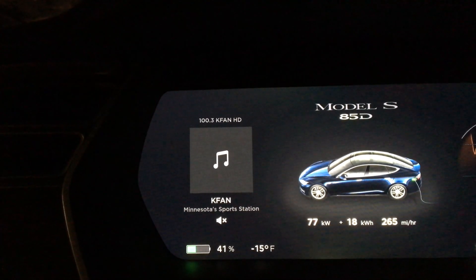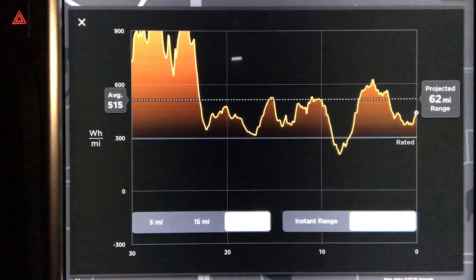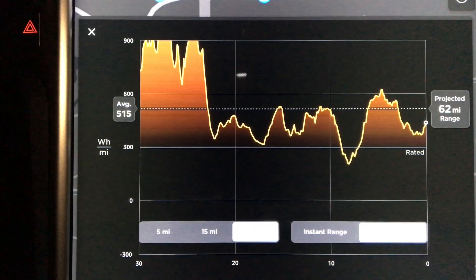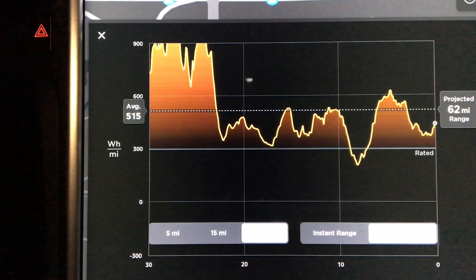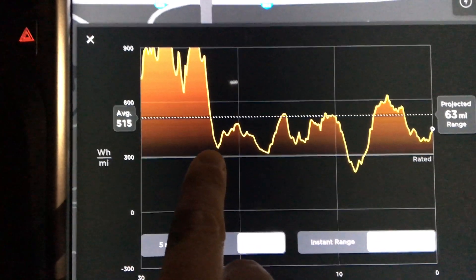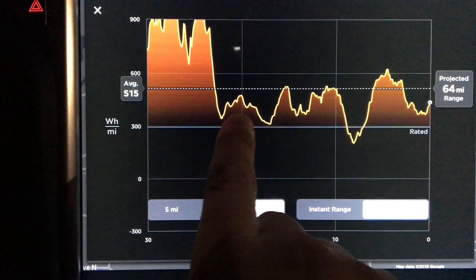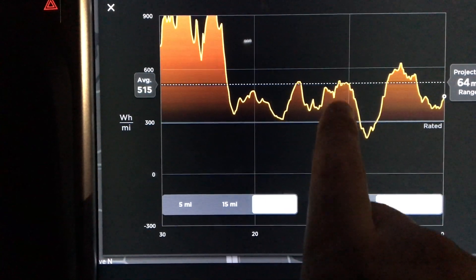There's also an energy consumption meter that shows what your projected range is based on how you're driving and your battery consumption — I usually keep this up if I'm doing a trip. You can see early on the left-hand side that the battery was barely warming up before I took off, so I was just burning a lot of juice without doing much. Then around this point is when I got on the freeway and started leveling out at a constant speed. The battery warmed up — some acceleration, some slowing down — and that lowered my average usage rate down quite a bit.